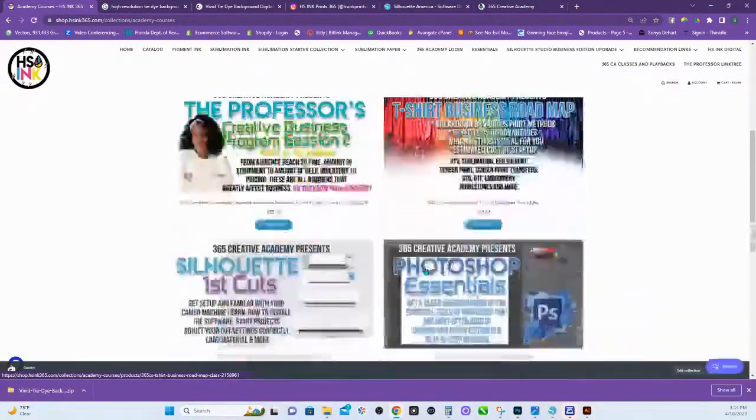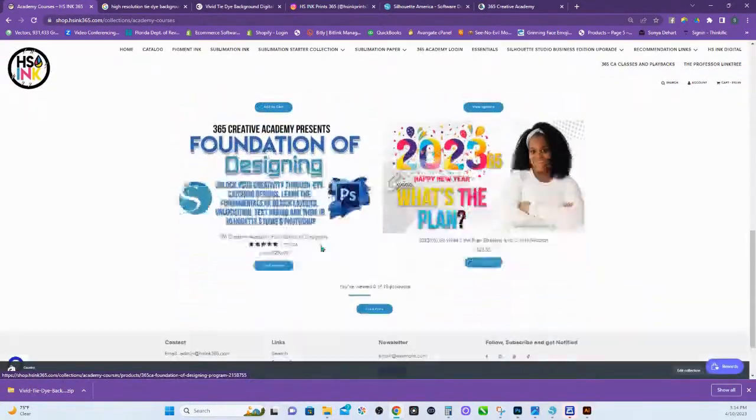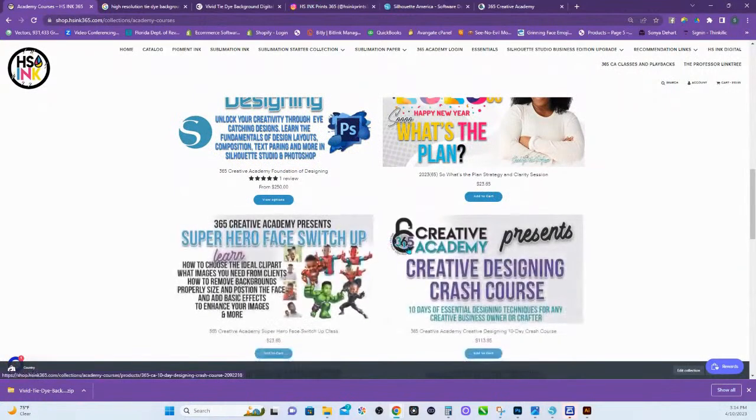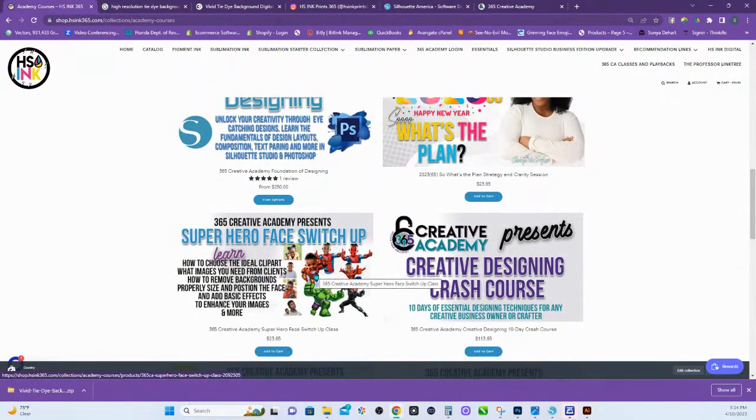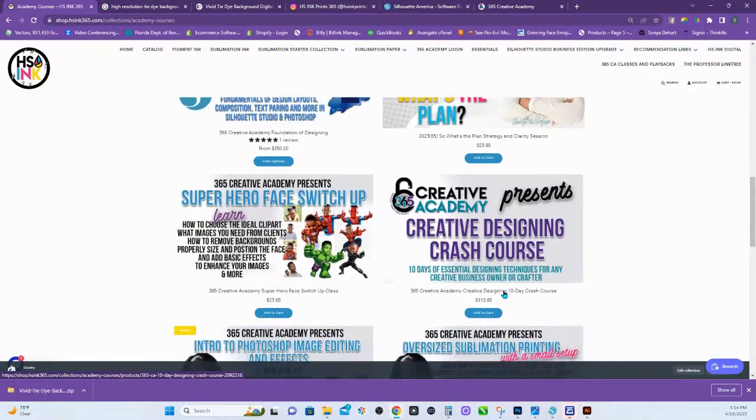The SVG one, the foundations of designing, the switch up, how to go in and remove the background or do point editing and be able to switch up the faces and change the color on things, change the hue, the saturation, the gamma.